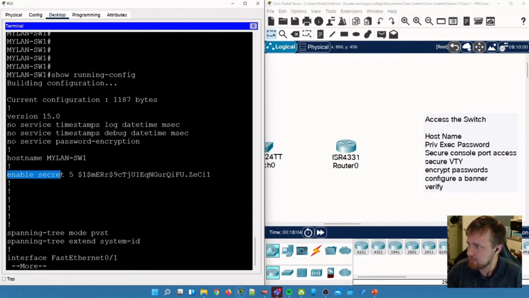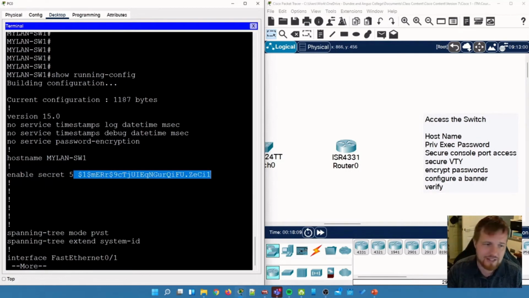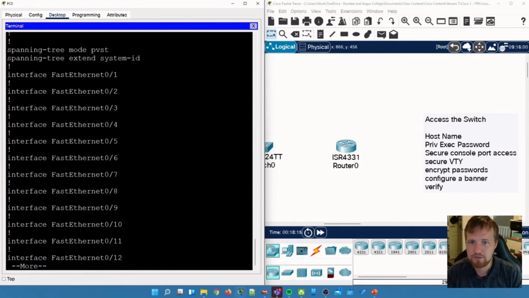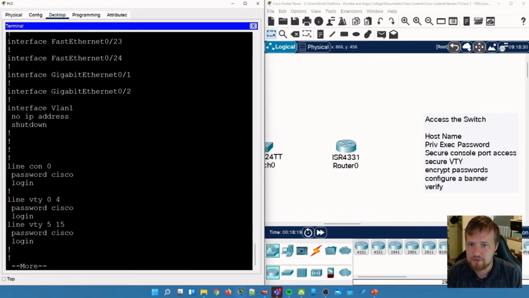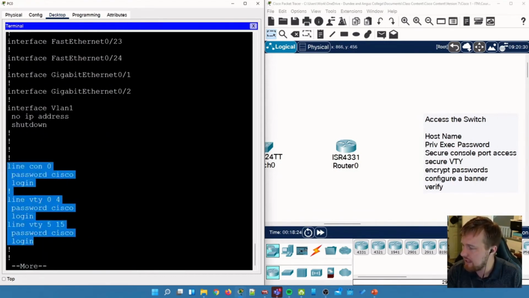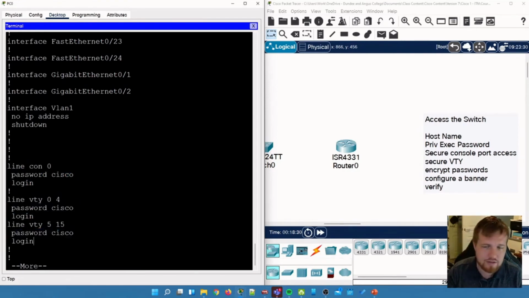Okay, these are commands that exist on the device as its basic build up, but I can now see enable secret, and it's encrypted because it uses MD5. That's the joy of the administrator password. However, if I press spacebar, and spacebar again, and again, you can see that I get down to my line cons and my line VTYs, and the password is written in clear text for someone to see.